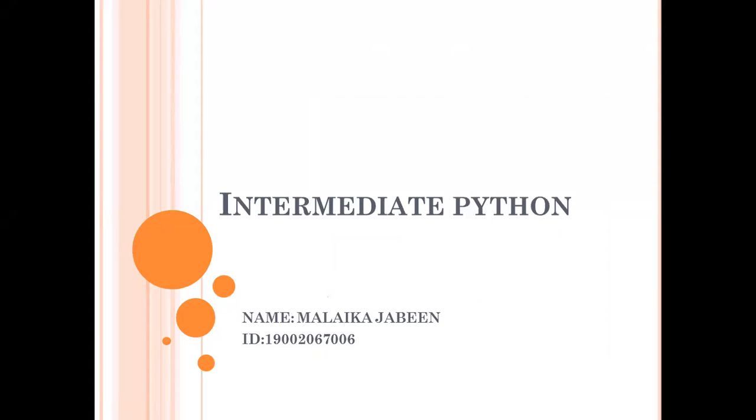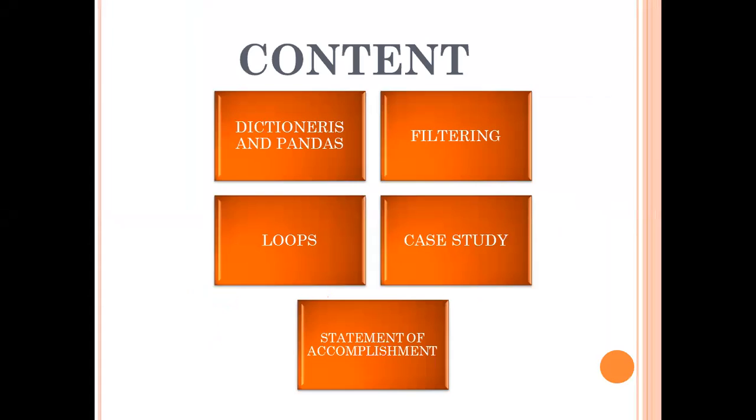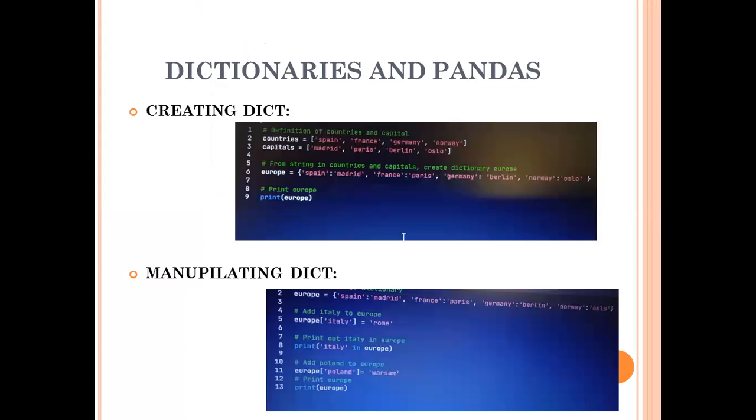Today in my presentation, I'm going to share my experience of completing the second course of Python, which was Intermediate Python. In this course, I studied dictionaries, how we can create or manipulate them. I studied how we can filter different data frames. Thirdly, I studied how we can work with different loops, and fourthly, how we can visualize our data frame. So let's get started. First of all, talking about dictionaries.